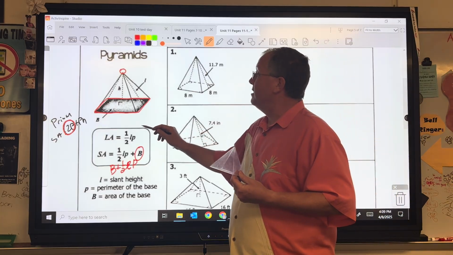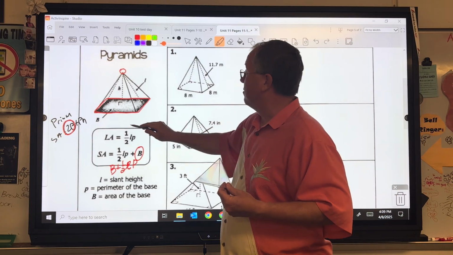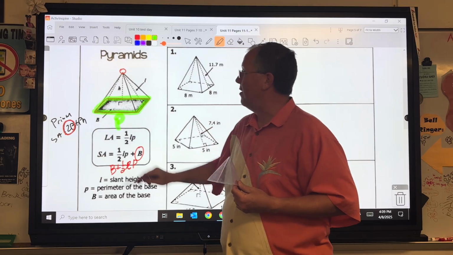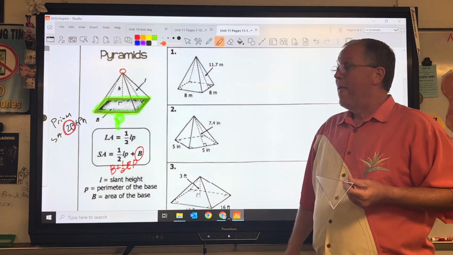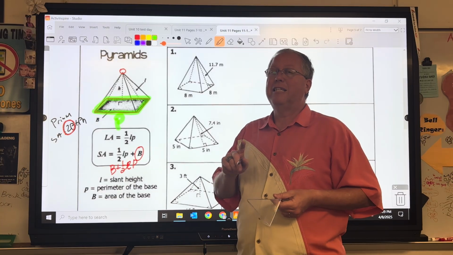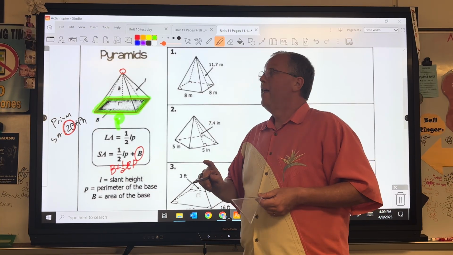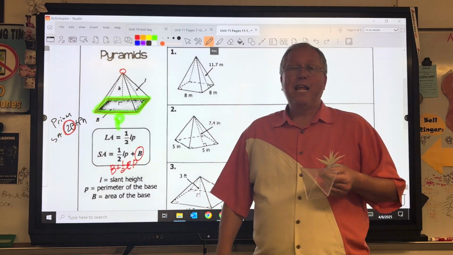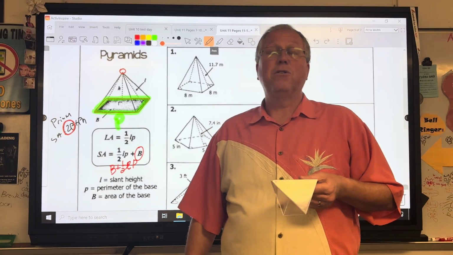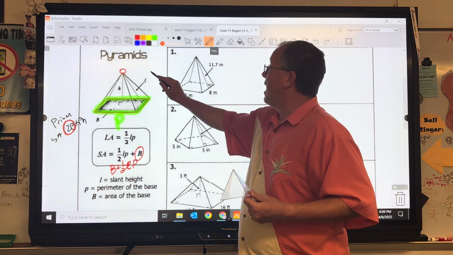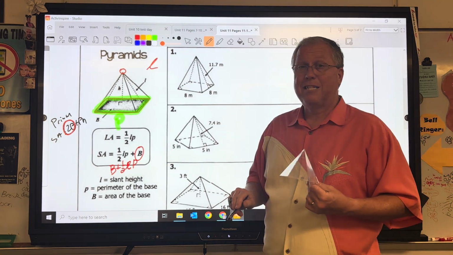The P is the perimeter. That has not changed, right? So if I put a little letter P right here, P is going to be adding all 4 of those sides together. That's going to be my perimeter, right? Now, the only other thing I have in this list is a slanted L, an italicized L. The italicized L is called the slant height. They don't use an H because they don't want you confused with the regular height. So they used an italicized L. It kind of goes like this, all right, an italicized L.